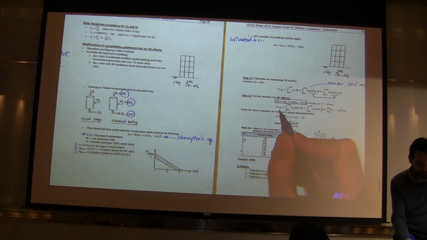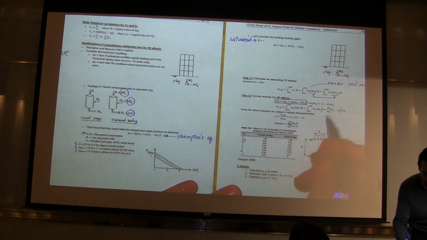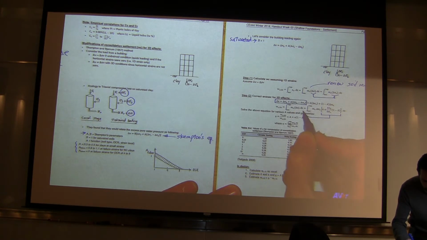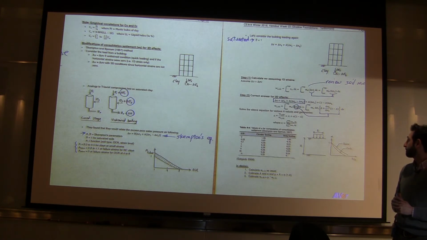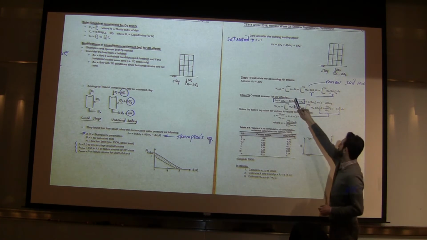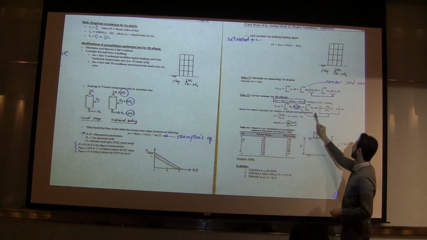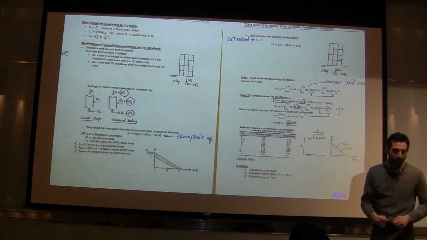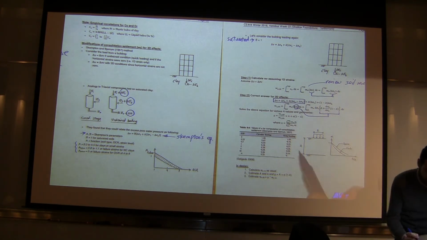so the consolidation settlement in a 3D is nothing but the integral of the strain, and the strain is mv times delta U. And now I'm going to replace delta U by this thing here. So this is replaced by delta U. In a 1D case, delta U was just equal to delta sigma V. In a 3D case, delta U is equal to this term here. And that's basically it.